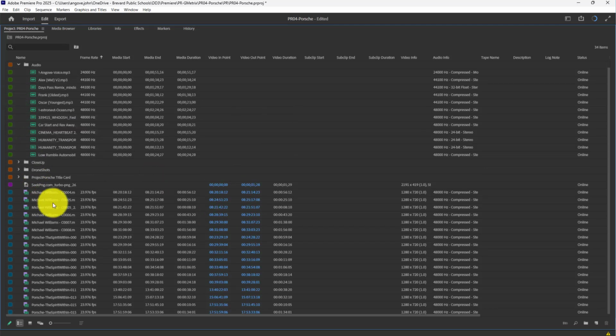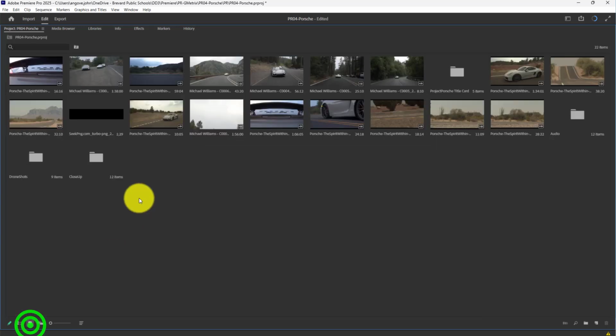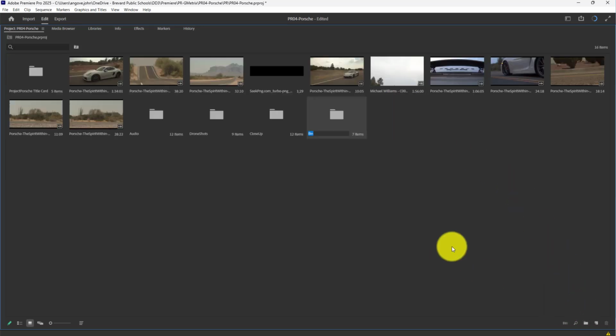So we got these Michael Williams shots, I think they're shots from like another car. So let's just put car to car on this one, shall we? I'm going to do it in this view this time. So I'm going to use Shift key. I'm going to click on the first one, press Shift, click on this one. Remember, we don't want to get this folder. I'm going to drag it down, put a new folder in it. And these are going to be called, how about C2C, car to car.